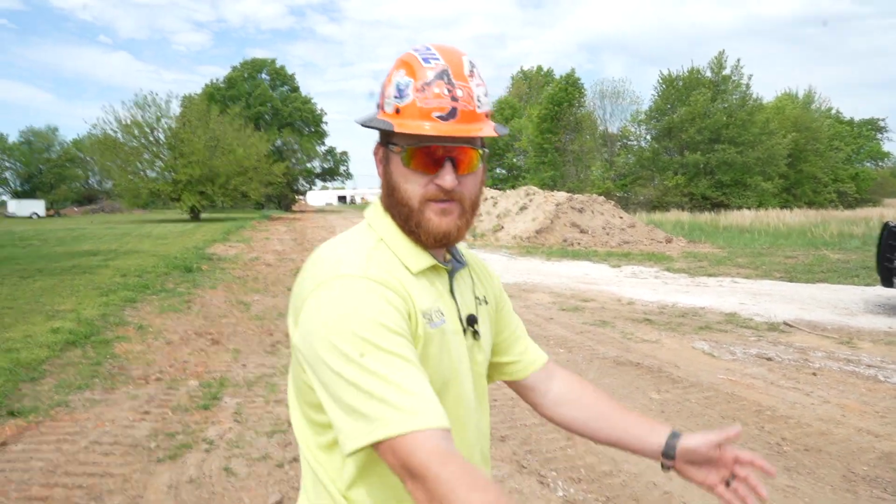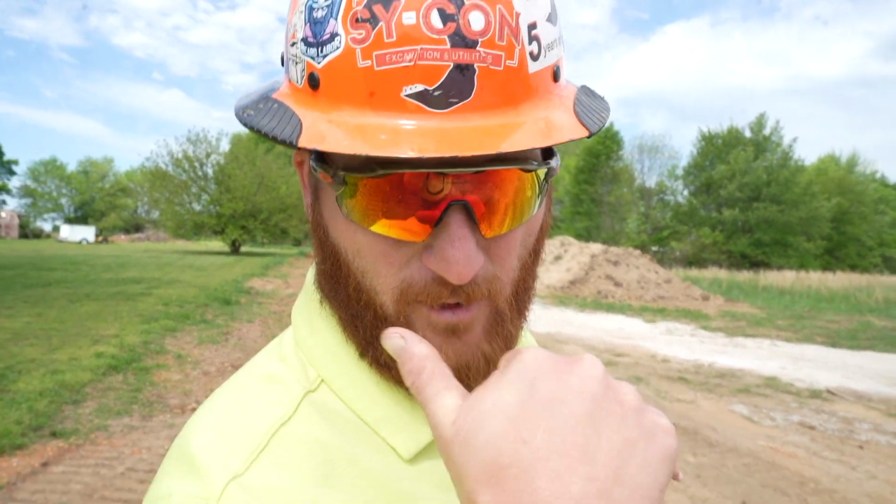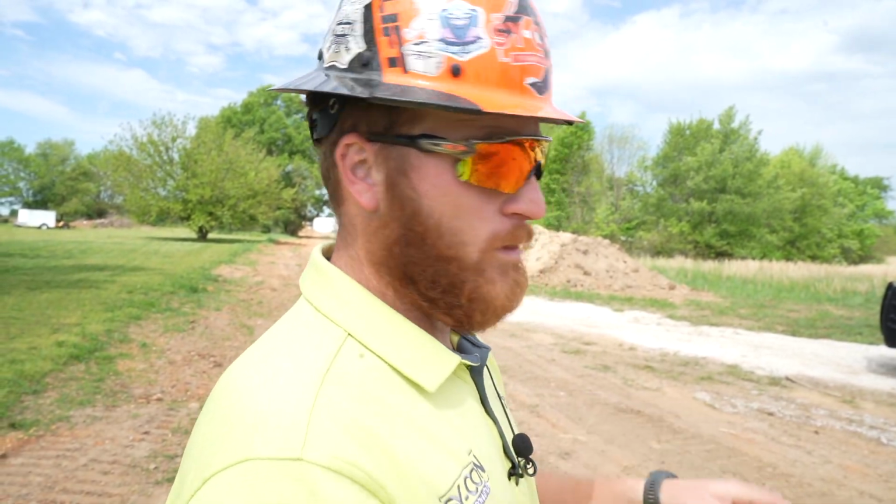We've basically worked within this easement. This is a private easement. This trucking facility that we're feeding this water main to is building a CDL school, which is awesome. Blue collar movement. We love to see more local opportunities, especially for our folks around here. It's a separatized water main for fire suppression, but this is a public water main, so they can feed a meter off of it. If it was just dedicated fire service for just fire hydrants, technically within the state of Arkansas, you're not supposed to be able to feed public water. So they couldn't feed a building or set a meter on it. It would just serve for fire hydrants.